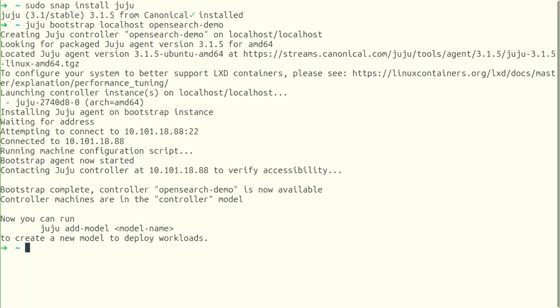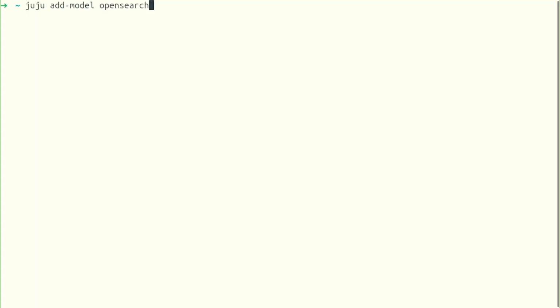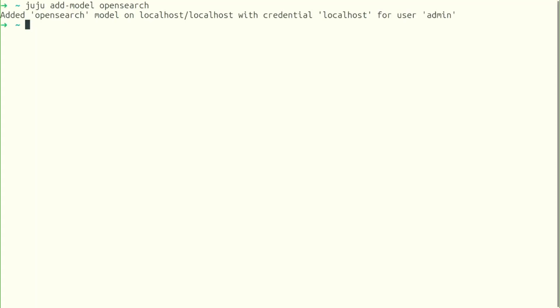Now, Juju is telling us next we want to add a model. A model is basically a thing that contains the thing we want to run. So for example, the machine learning system that involves OpenSearch as part of it, that is in the model. And the model is made up of multiple applications. So the controller can have multiple models, and the models can have multiple applications. And so we do juju add-model opensearch, because we are just running OpenSearch in this model. Maybe if we were running something bigger, we'd give it a different name, but we just have one thing here.